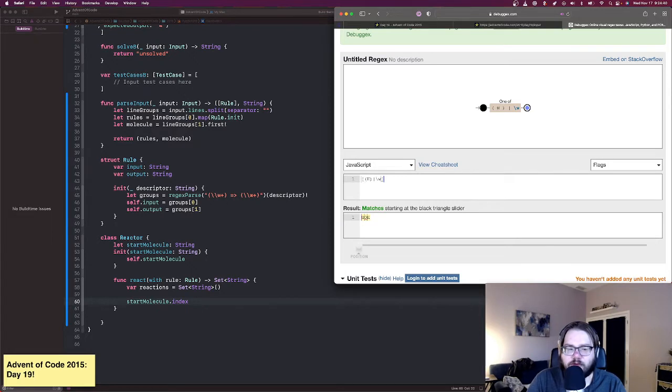I want to be able to capture the group. H or anything.